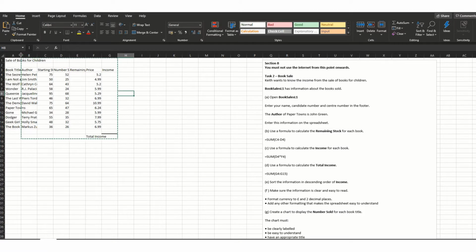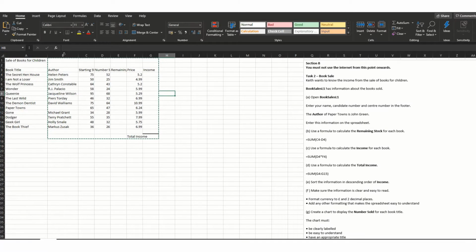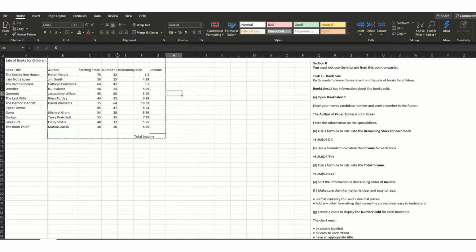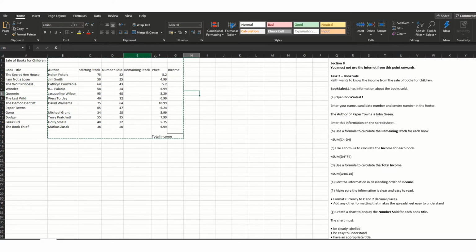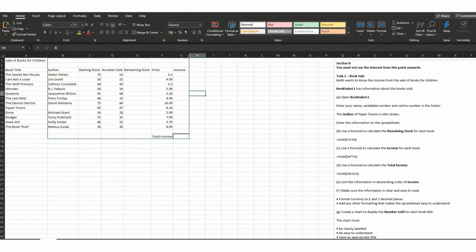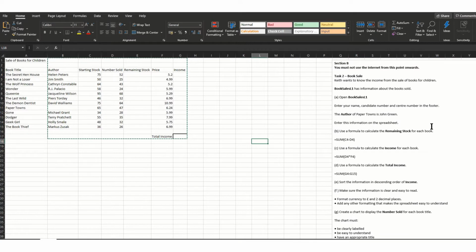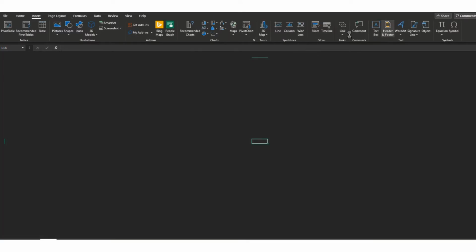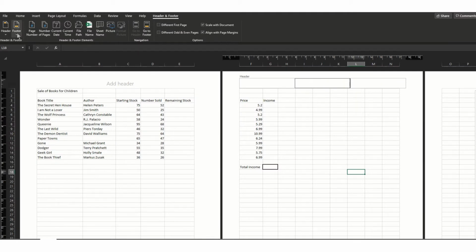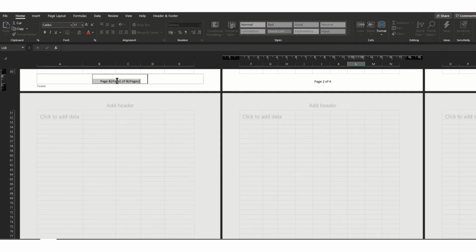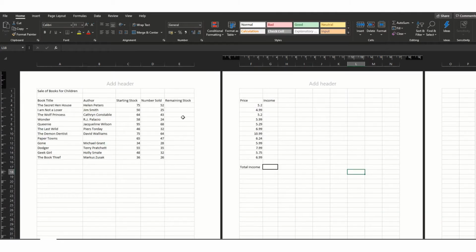Okay, so what I'm just going to do now is tidy this up a little bit so everything's a little bit more spaced out. That's brilliant. Okay, that's looking good. First things first, let's get my name in the footer. So I'll go to insert, header, footer, footer, and then we'll put my name in like so. Always make sure you get your name in because you have to print this out. You may need to show how you've done this.